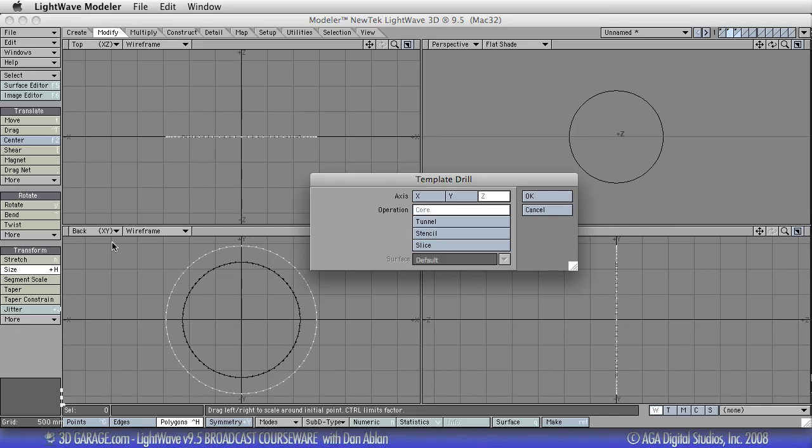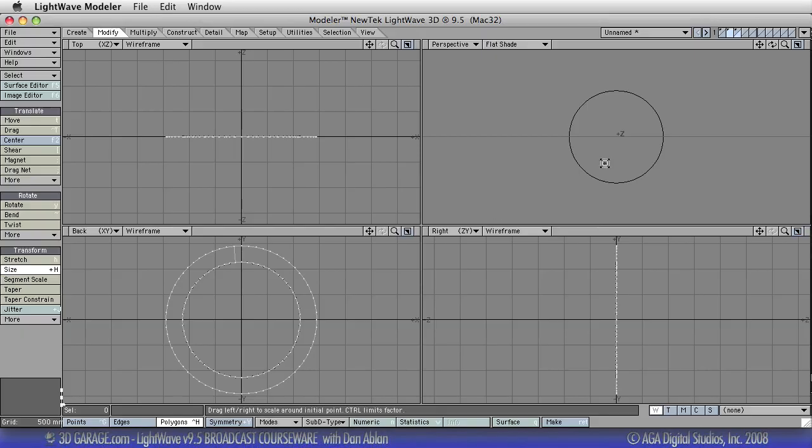This is the Z. Again, XY is the view I'm working in, which means this is the Z. And I'm going to tunnel. And the reason I'm going to do this is I'm going to take the background, which is that dotted black line, going to take that out of the foreground. The cutting tool is always in the background. Okay? So I just made a nice little hole.